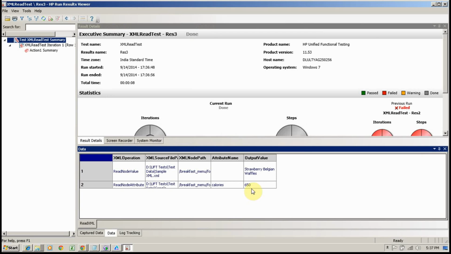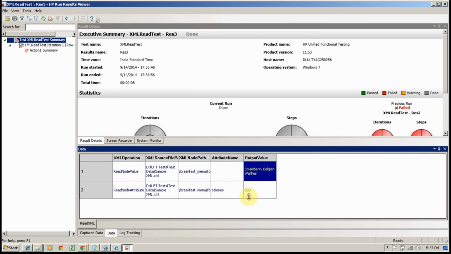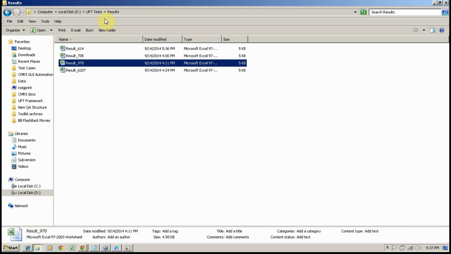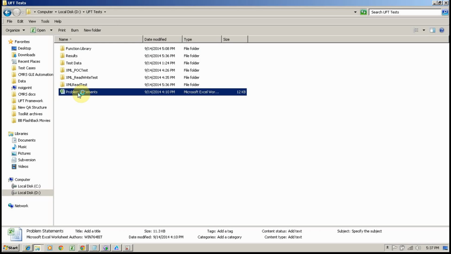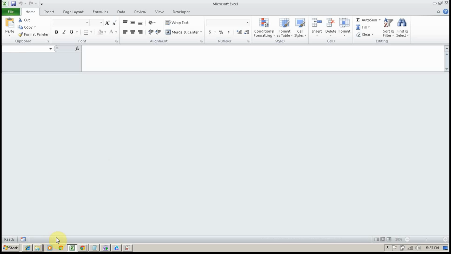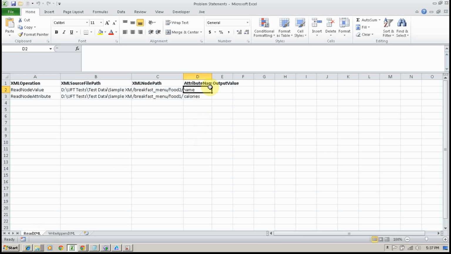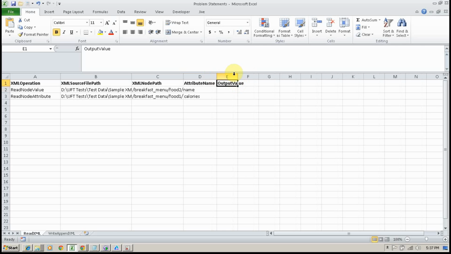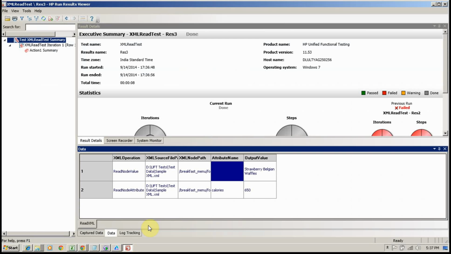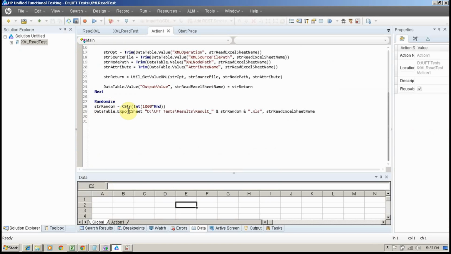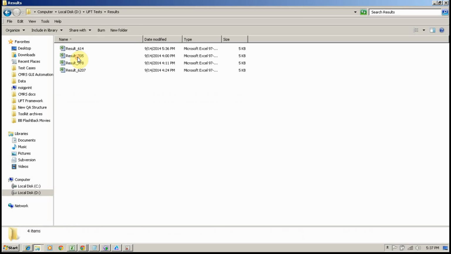We can see our output value was filled. This was empty before, and it is still empty in my input file. If I open my input file, it was this one. This is still empty here, output value, but it is filled here, and because of my logic of exporting these results, I have created my result repository here.